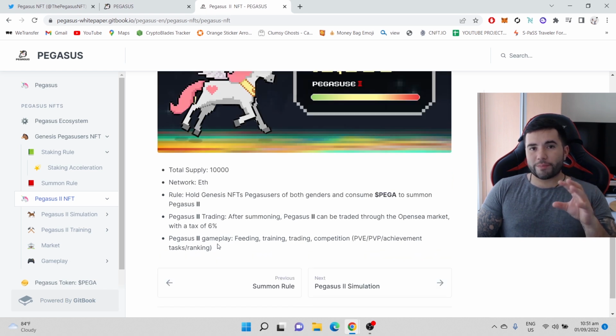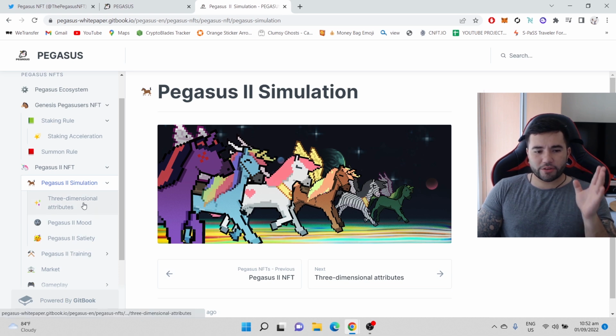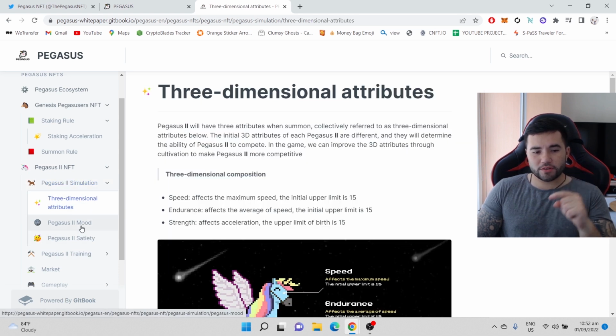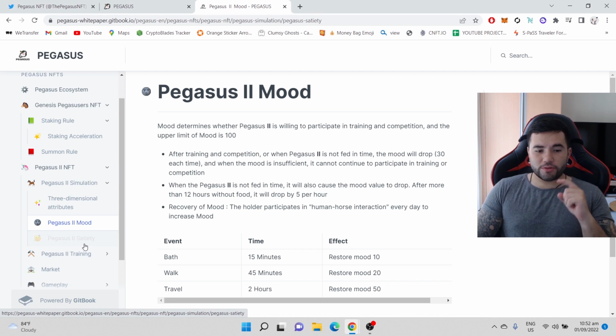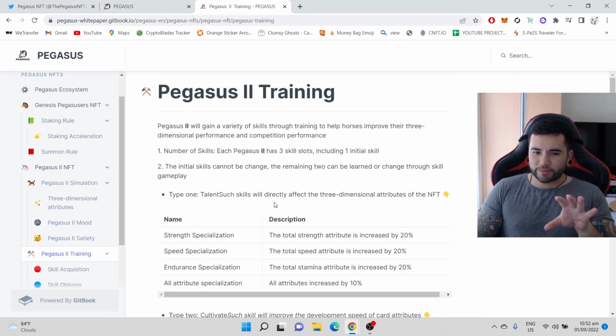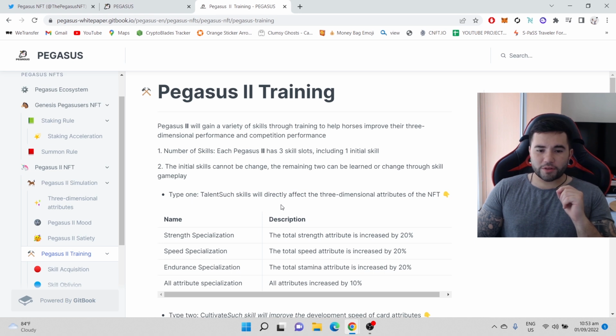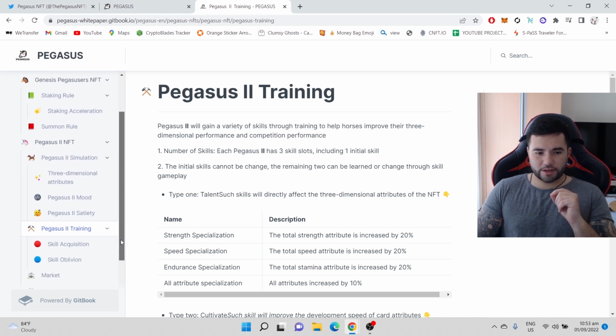Now, this is where all the gameplay takes part: the feeding, the training, the trading, the competition, the PvE, PvP, achievement tasks, and ranking. Next, they're also going to have a Pegasus 2 simulation, and there's a lot in this. I'm not going to cover everything, but they're going to have three-dimensional attributes, Pegasus mod, Pegasus 2 society, and Pegasus training. So there's a lot here, very detailed, but I'm going to put the white paper in the description of the video, and you guys can take a more in-depth look at this because it's a lot to cover, guys.